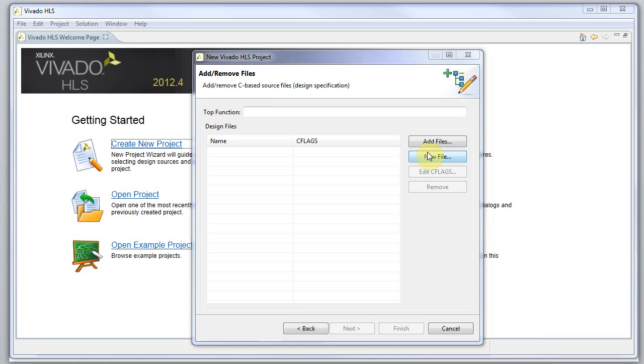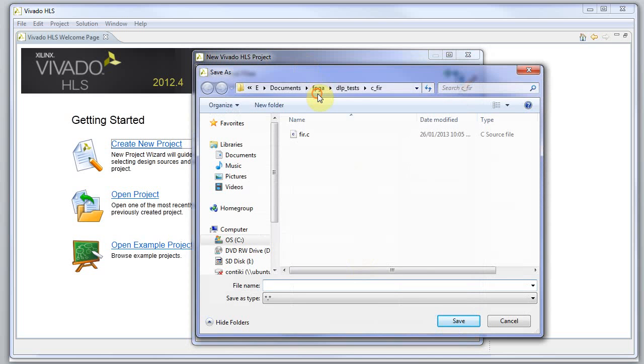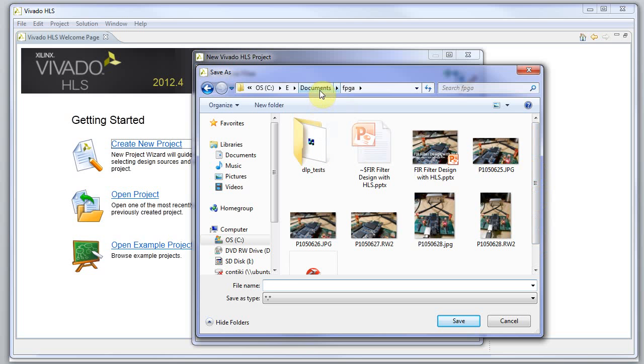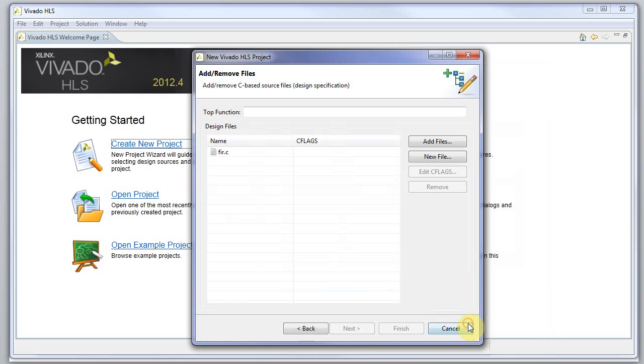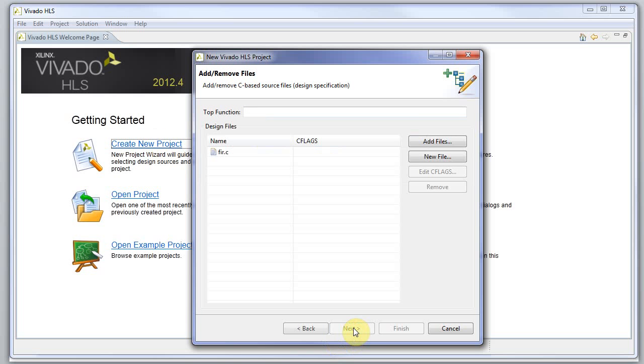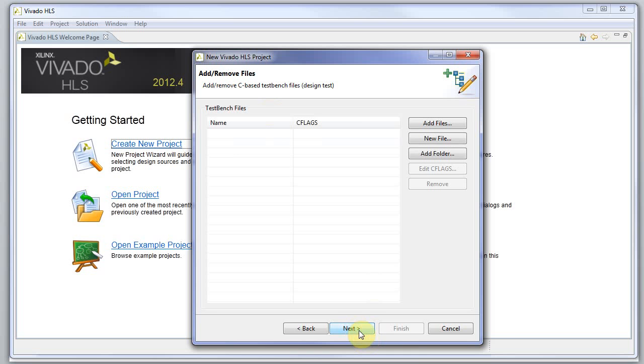We're going to make a new file, and I'll call it fir.c. And give it the top function name, FIR.